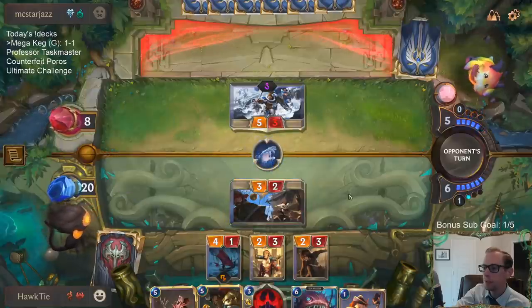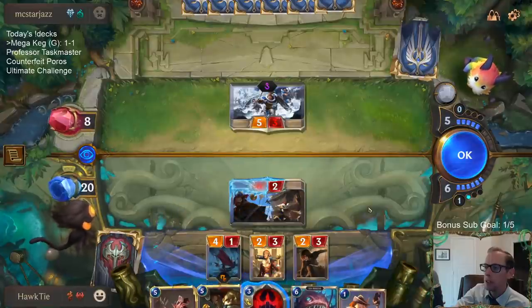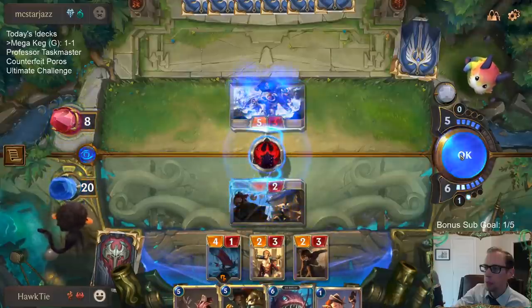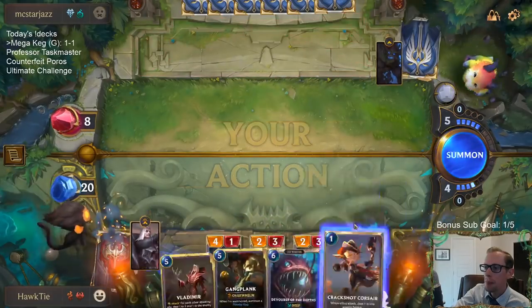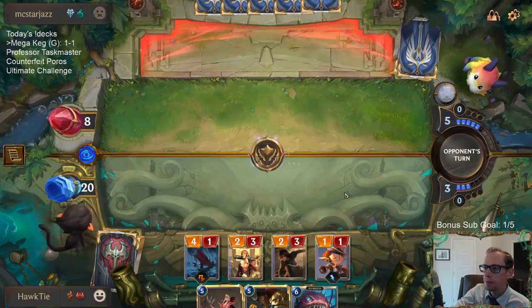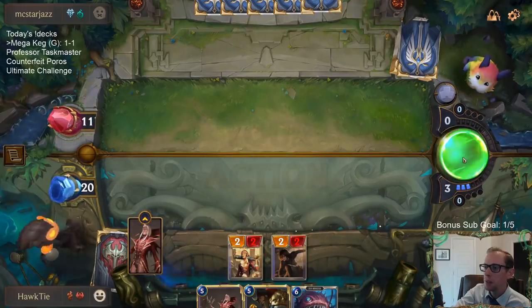Darn. So if I play Noxian Fervor, then I don't get to play other stuff. It's worth it, though. I don't get to play any of these. Let's get him, crew. Let's get him. Oh, no. I have the one Withering Whale. That was definitely the worst card for me to see.